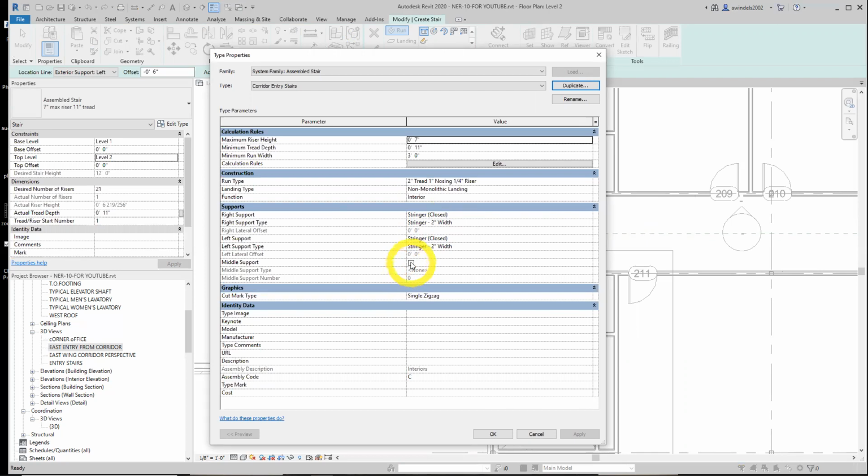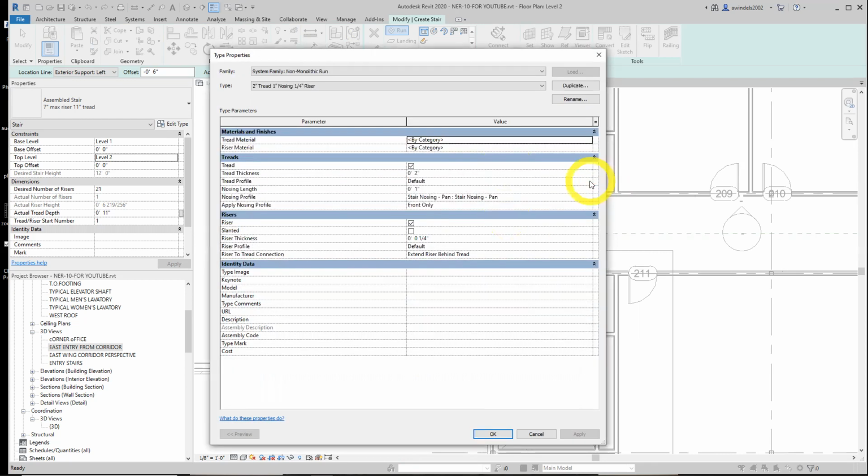Okay. Let's check our options. Construction category, click the cell right of run type. Okay, we're gonna go here, look for the 2-inch tread, 1-inch nosing, 1/4-inch riser, hit the ellipsis.